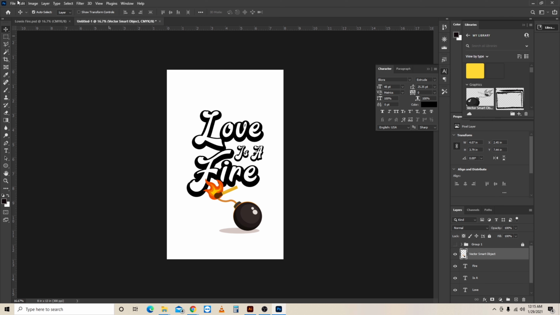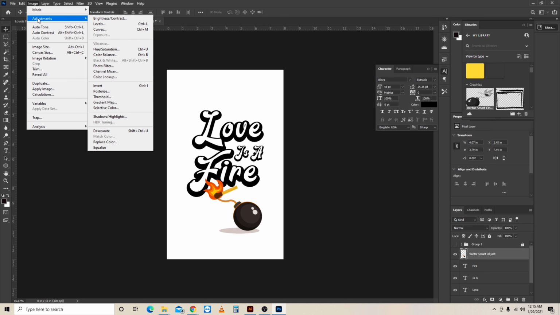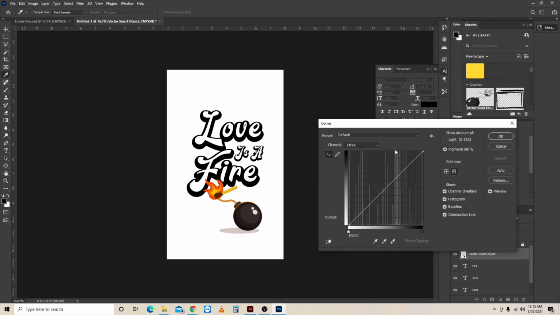So that's what we're going to do now. With that layer still selected, go up here to the image menu up top, and we're going to go down to adjustments and then over to curves. Okay, now click curves, and it's going to bring up this box. So you're like, what is all this stuff? We're just going to worry about these buttons down here for the time being, and this kind of bar thing that we're going to adjust.